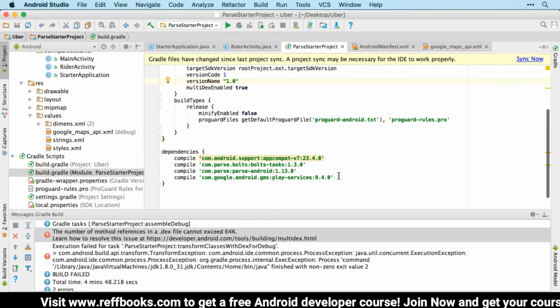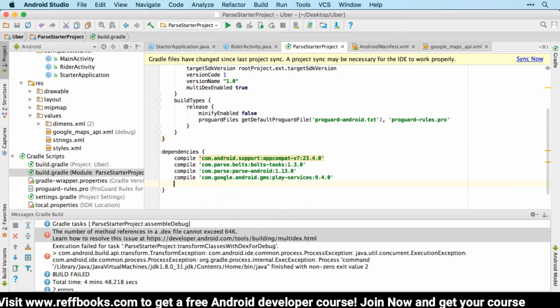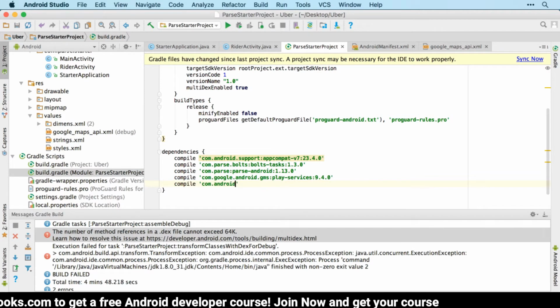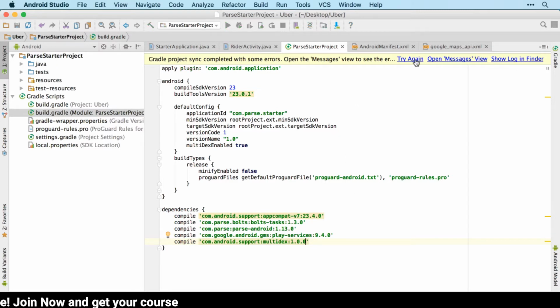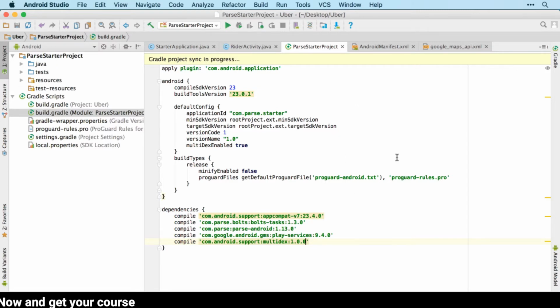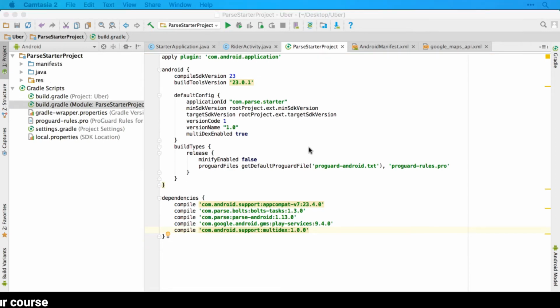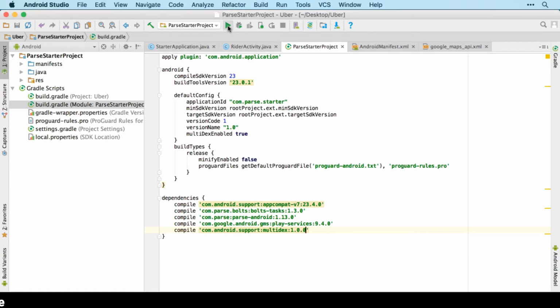And then down in the dependencies, add compile com.android.support and then colon multi-dex colon 1.0.0. And then resync the project, and that should add multi-dex support to your app. Alright, so that's now synced successfully, so let's give it another try.